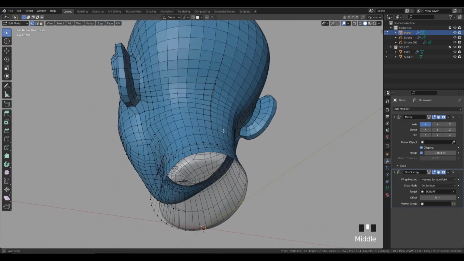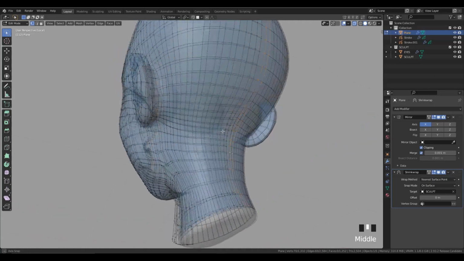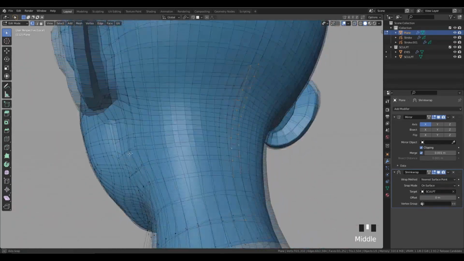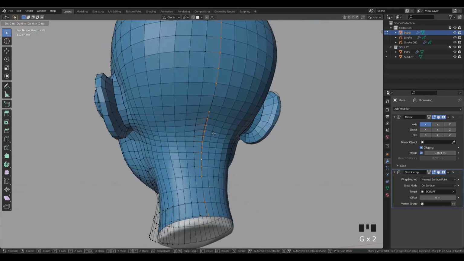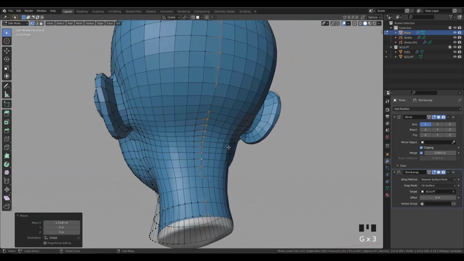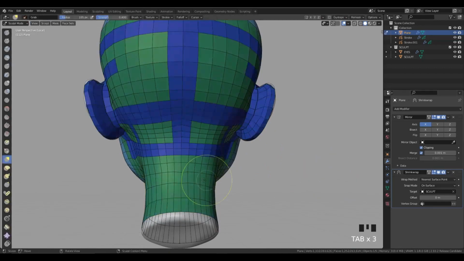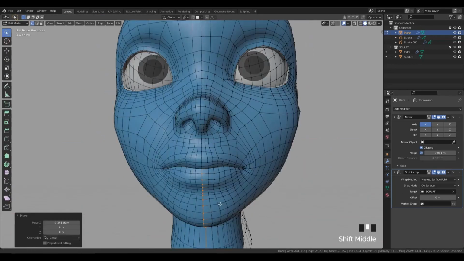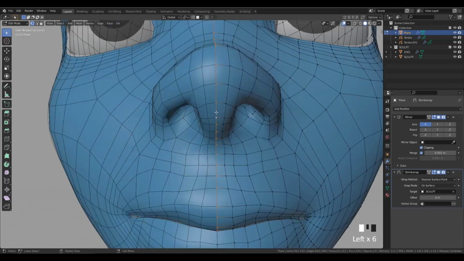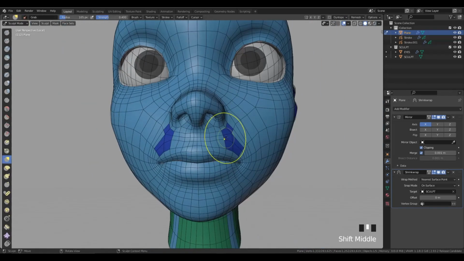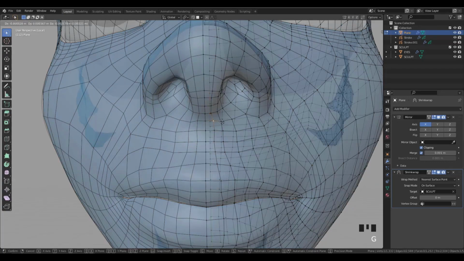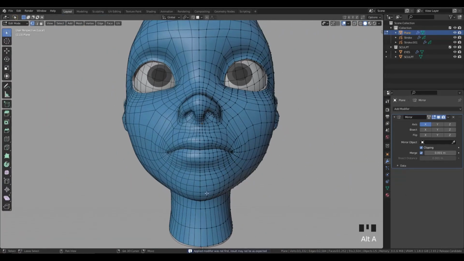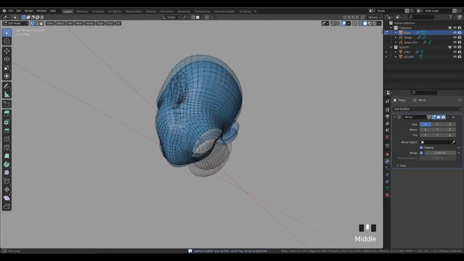Okay, things were not snapped to the center. Here it's snapped. Here it's snapped to the center too. Let's apply the shrink wrap. Okay, we're good to go now.